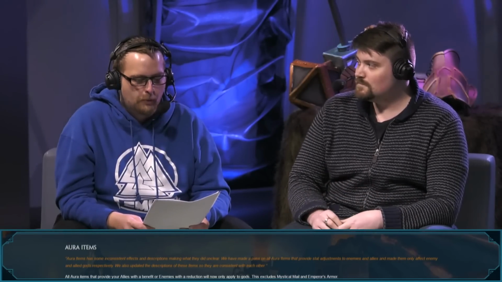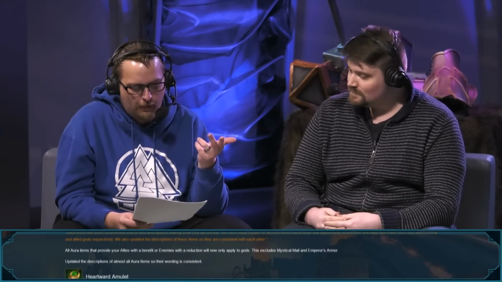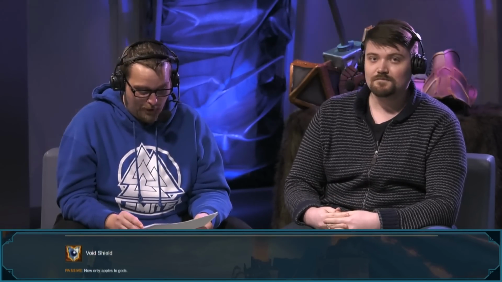Okay. So Nuaz, Clay Soldiers again, is not going to be affected by Pythagorams. Minions won't be affected by Sovereignty Aura. They all now only affect gods. And so that excludes Mystical Mail and Emperor's Armor. So Mystical Mail and Emperor's Armor will still do things in relation to other things in the map other than gods. But Heartwood Amulet, Pestilence, Pythagorams Piece, Sovereignty, Void Shield, Void Stone, and Ward Stone will only now apply to gods, I should say, to clear that one up as well.